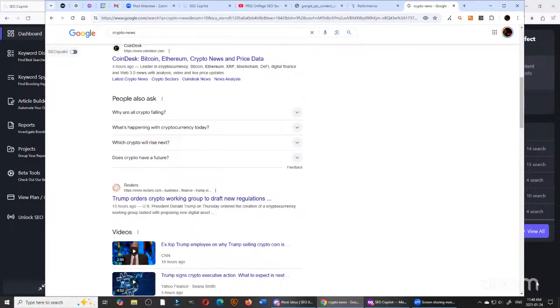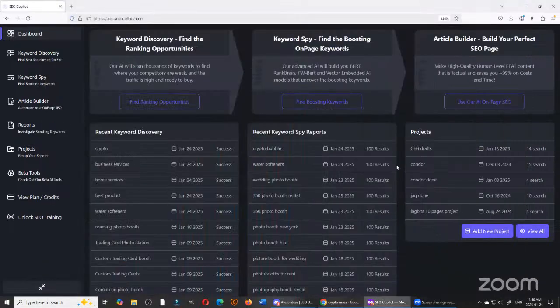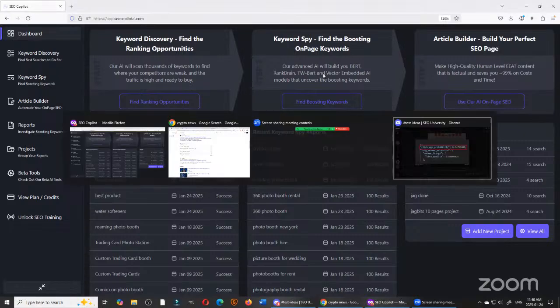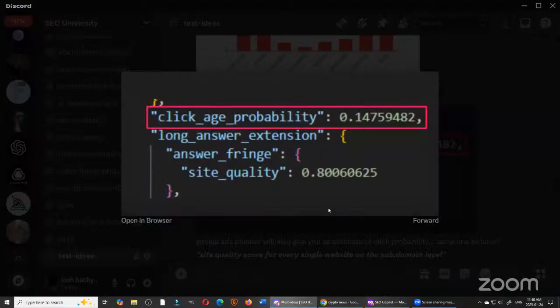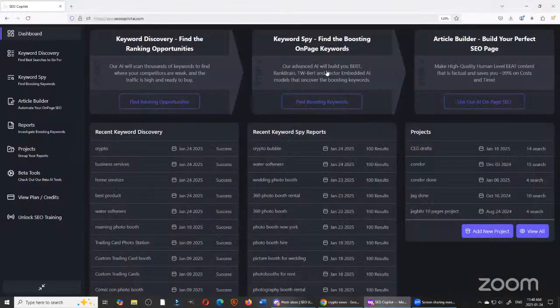So, I mean, it's a slam dunk. It's so obvious. Not only is the AI doing the right things for you, because I have statistically proven, both using Keyword Spy and using SEO Copilot, to do massive statistical correlative data analyses to show you exactly where all your scores need to be to guarantee number one rankings. I have also single variable tested behind the scenes in SEO University. I have reverse engineered the ranking factors for on-page, and I do all that work for you.